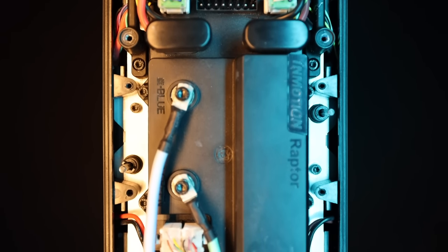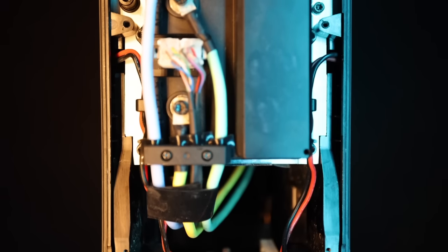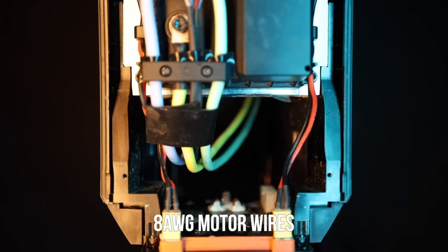The other fear of mine is cutouts. First, the motor goes way faster than it needs to. It has more power in reserve. The idea that a wheel that goes slower is safer is not correct. You always want to have more power in reserve, so that way, if you need that power, it's there. Another reason why it might cut out is because of water damage, and there's more water protection. Another reason it might cut out is because the wires overheat, and this one has 8-gauge wiring.